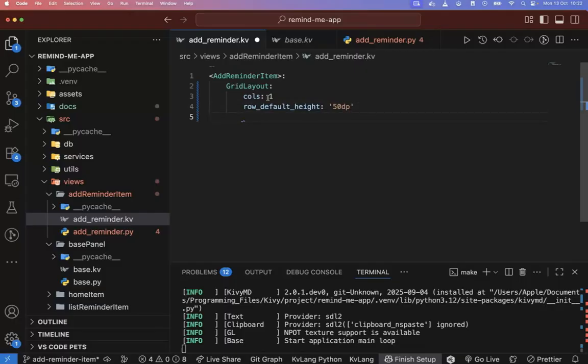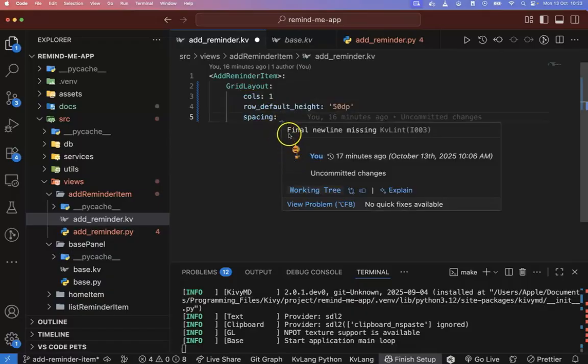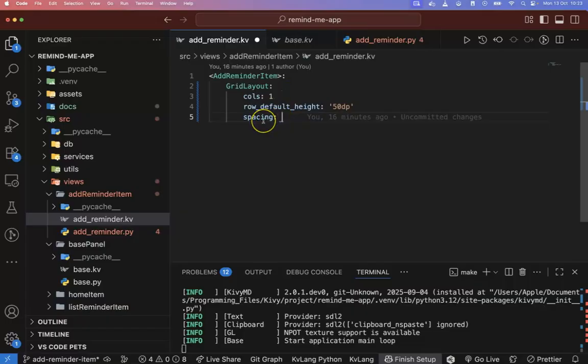Okay, and I'm going to use spacing to give spacing for all my widgets. And we'll realize that spacing is a bit different from the box layout. Spacing in box layout uses just one value, while spacing in grid layout uses two values, the horizontal value and the vertical value. So what we are saying is that we want to control the space between child widgets inside the layout. In this case, we're going to use 10 horizontally and 10 vertically.